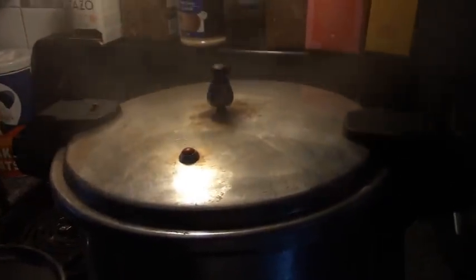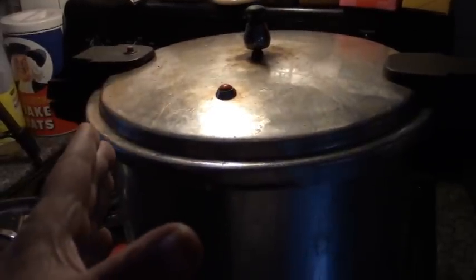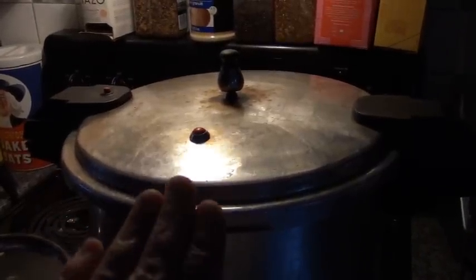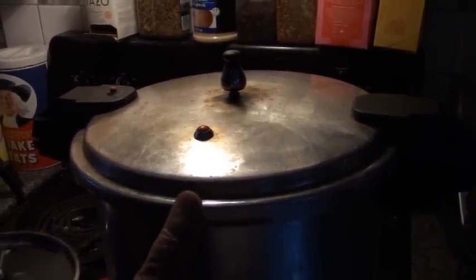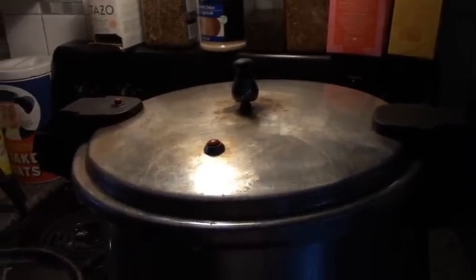And we've shut the canner off, and we're going to let it cool naturally. Do not try and open your canner while it is still hot to the touch. You have to be able to put your hands on the side of the canner and count to 5 without any discomfort before you even attempt to take the lid off. Please do not rapid cool it by wrapping it in wet towels or putting it in a sink of cold water, any of those things. Just let it cool naturally. That's part of the process.